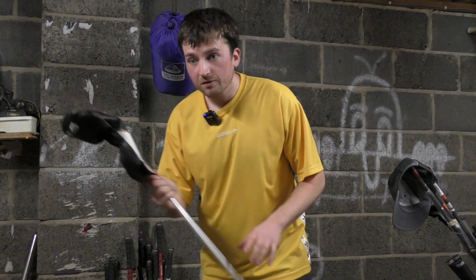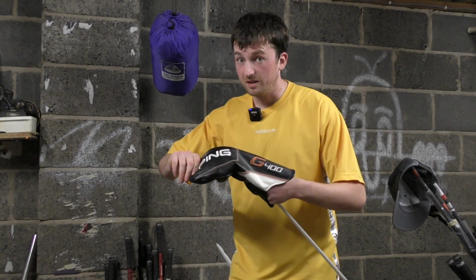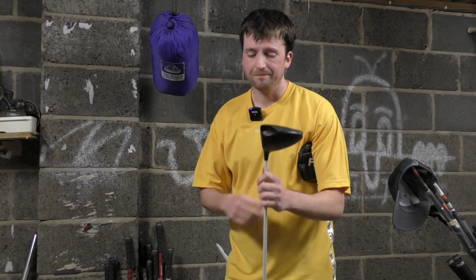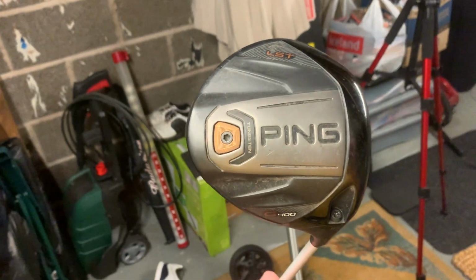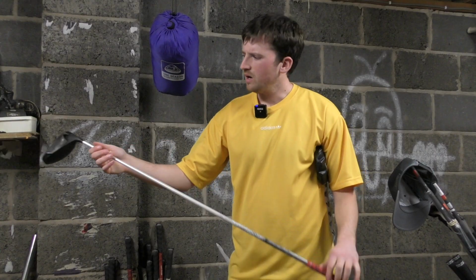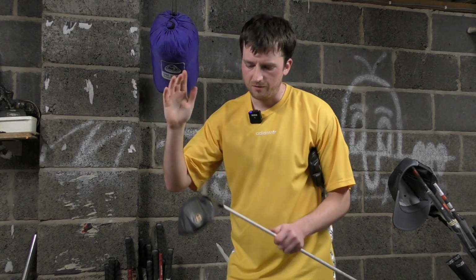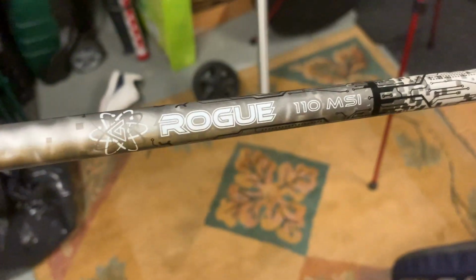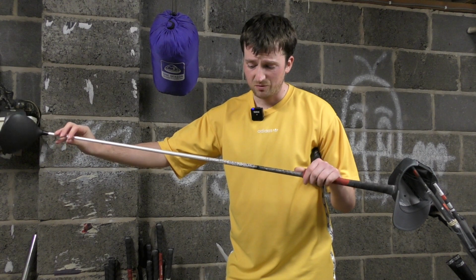And last but not least, the driver. Now this can be my favourite and least favourite club at the same time. When it's good, it's amazing. When it's bad, it's crap. Ping G400 LS Tech, so it's the low spinning one. 10 degrees but cranked down to 9, this one. Used to have it at 10 degrees, found that my spin rates were a little bit too high, cranked the loft down, perfect now. Shaft wise, it is an Aldila Rogue 110 MSI silver X-Flex for all you shaftoids out there.